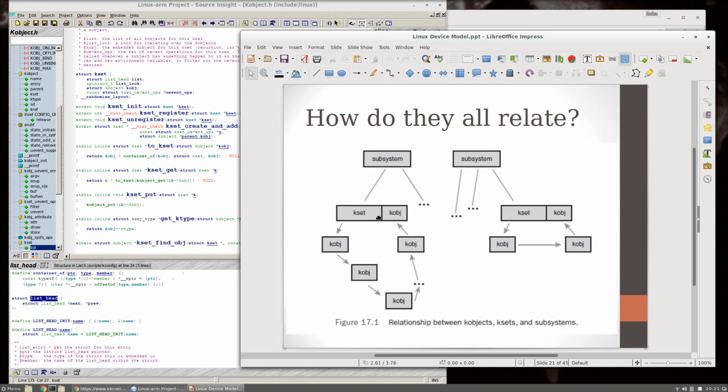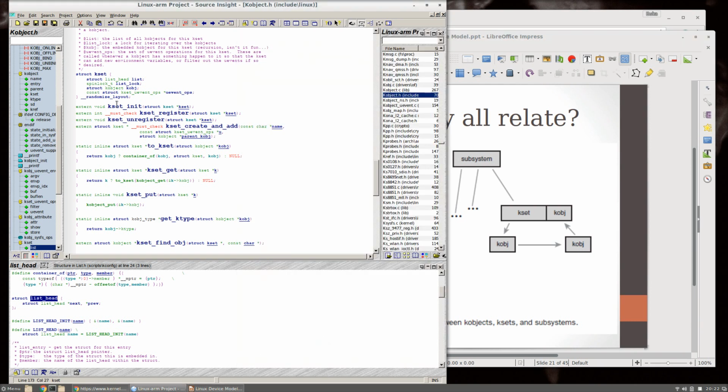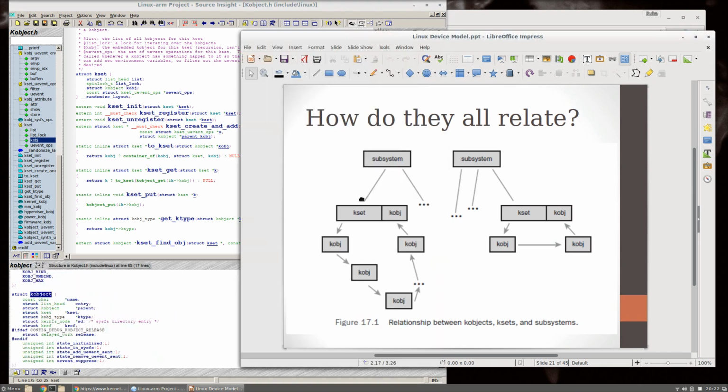Additionally, the kset itself has a kobject value, and perhaps the last kobject in this list points back at the kobject of this kset. So that seems to be the relationship between a kset and the kobjects that are part of it.